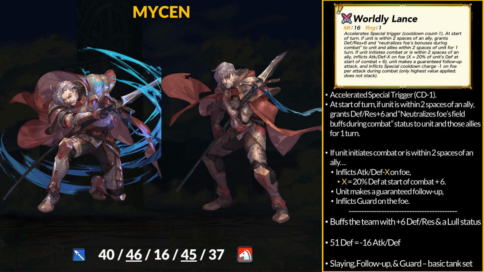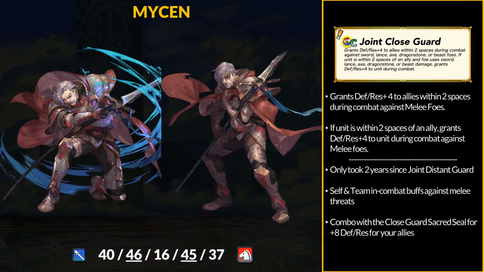Simple but effective. For his new inheritable C skill, Mycen has Joint Close Guard, the tier 4 upgrade for Close Guard. Grants plus 4 defense and res to allies within 2 spaces against melee foes. The user will get these same buffs if they fight when near an ally. I have zero clue why it's taken so long for this joint buff to come in.